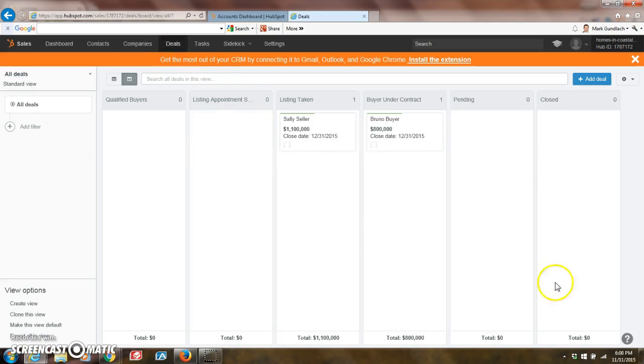So that's essentially how we keep track of our deal flow. I think this is a particularly great part of this CRM, especially since it's a free version to use. Many CRMs don't even have this, or it has to be completely created from scratch, and it's not as user-friendly as this. So I think this is a great feature.